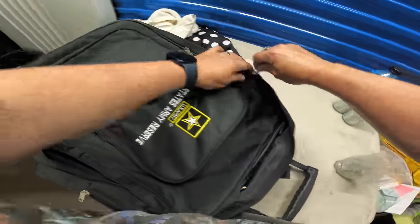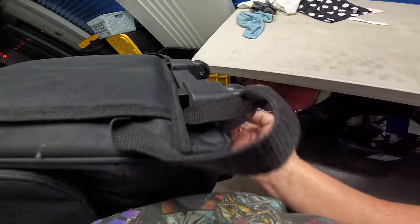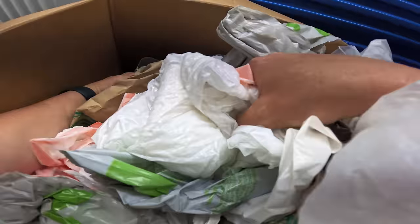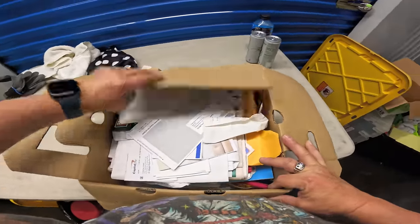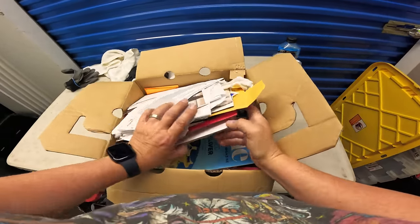Dang, that was kind of an exciting bag right there. I ain't gonna lie. I liked it. I liked it a lot. That's a backpack bag too. Look at that. With wheels. That is a weird thing to store right here. Okay. Oh no. I have a feeling this is all bags. It's a box of bags. Wait. Never mind. Jeez. Oh my word. Not more junk mail. Come on. I guess if you think about it, a postal employee keeping junk mail. I don't know. Maybe it's kind of poetic.